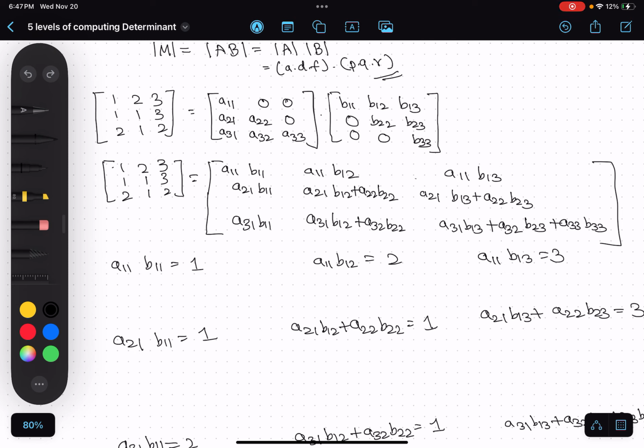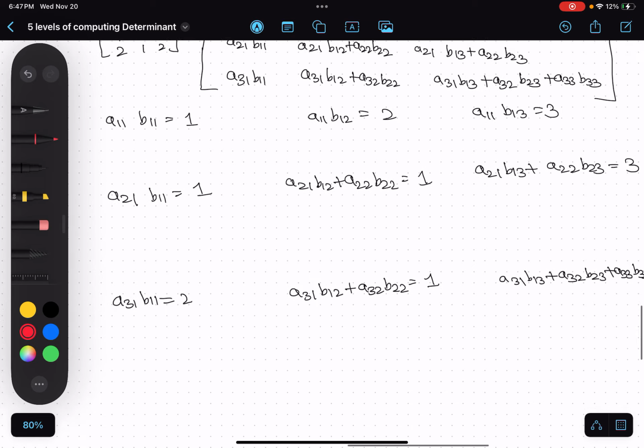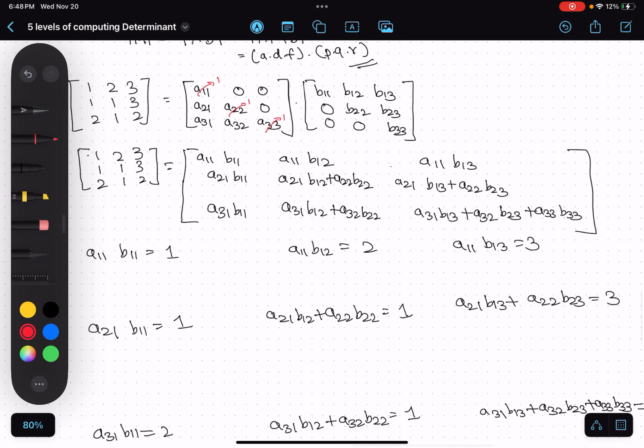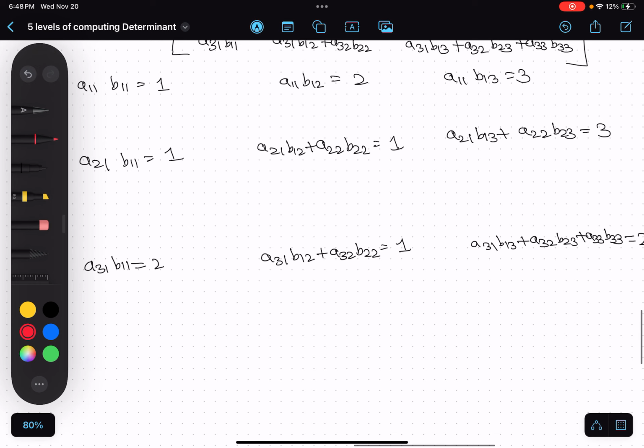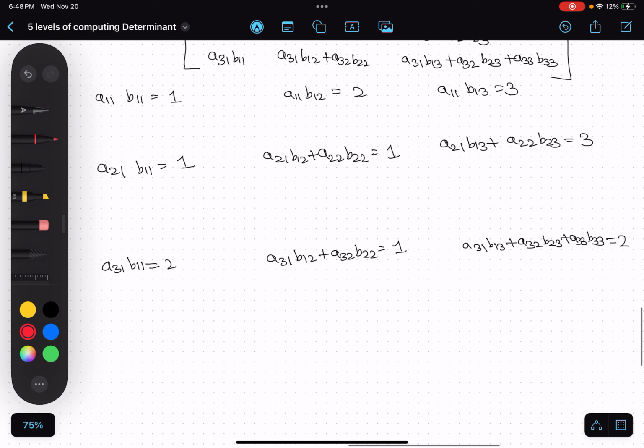So what we will do is, if we just say that these three elements are just 1 1 1, right? If we just make the diagonal elements of the triangular matrix to be 1, now we have exactly 9 variables, 9 equations, right? And now we'll be able to solve it. So that's what we do. We just say that A11, A22, A33 are just 1 1 1. A11 is 1, A22 is 1, A33 is 1.